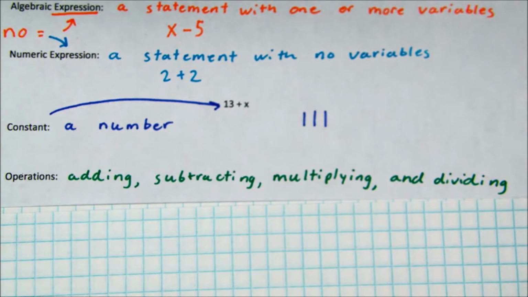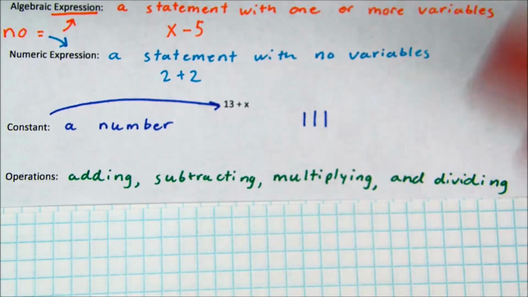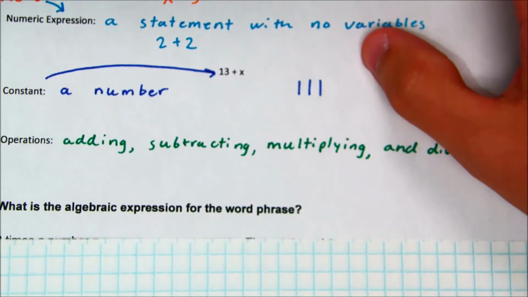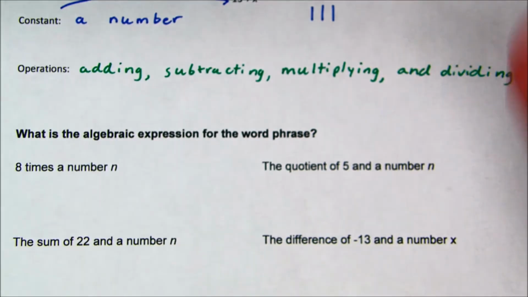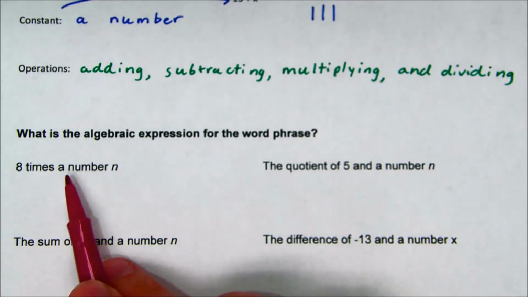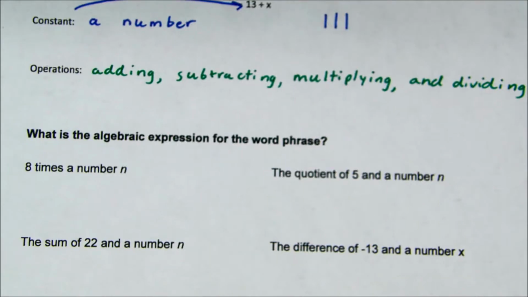Now let's take this a little bit further. So we've talked about quantities, we've talked about variables and expressions. Now what we're going to do is we're going to do a little translating. One of the biggest issues in math, at least in high school math class, is when it comes to word problems and trying to figure out what does the problem want me to do. And a lot of that comes down to being able to translate what's being said into math. So we're going to translate these phrases into algebraic expression. Now just remember, algebraic expression, there is no equal sign.